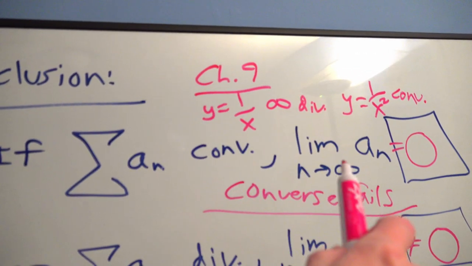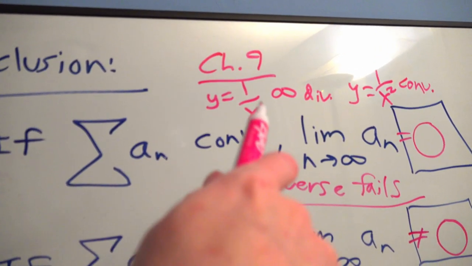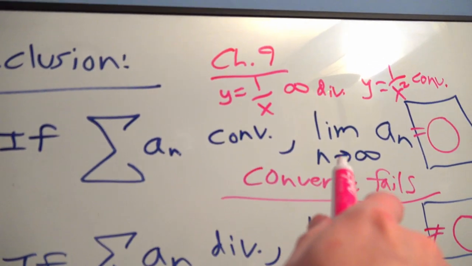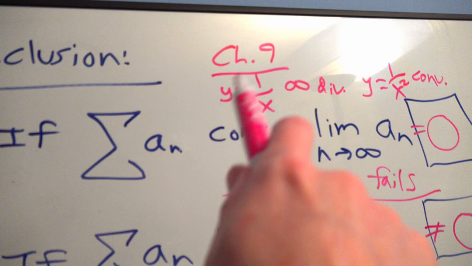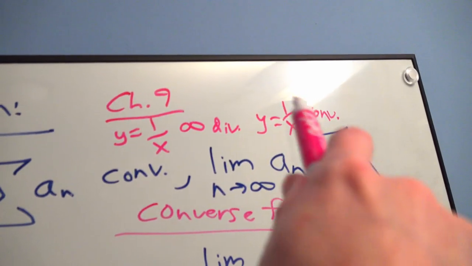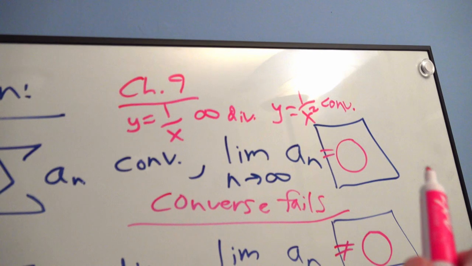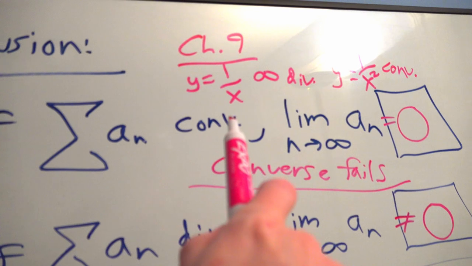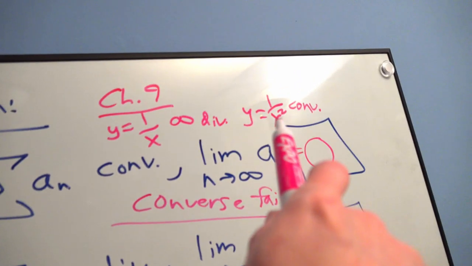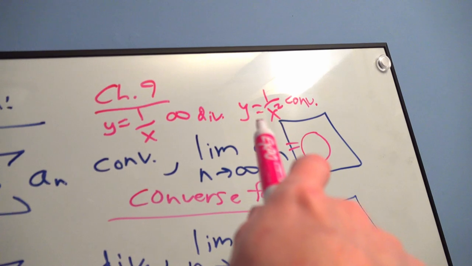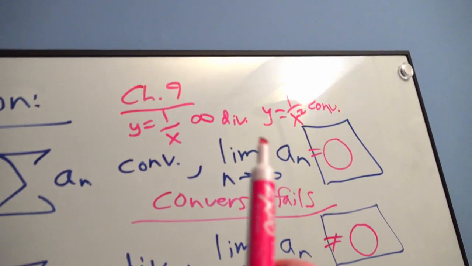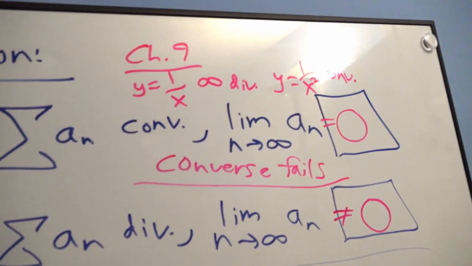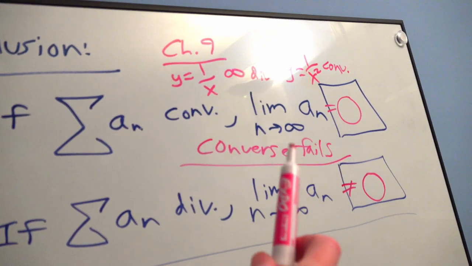So here's a great counterexample right here. When you do the limit as n approaches infinity of 1 over, let's say, n instead of x, 1 over n going to infinity just decreases down to 0. It just crumbles. This one also decreases down to 0. It just crumbles. But it really depends on how fast it goes towards that horizontal asymptote. Not fast enough to close the gap. Fast enough to make an infinitely long figure that had a finite area. That's what this is related to. So if that clicks for anybody right now, that's great. If it doesn't yet, don't worry, it will later. It'll be very, very obvious later on in this chapter. Okay, so that's why the converse fails.